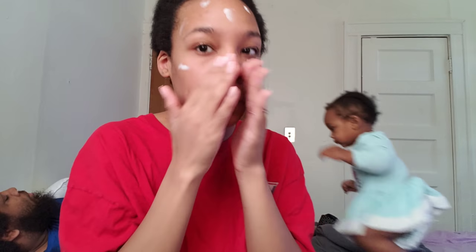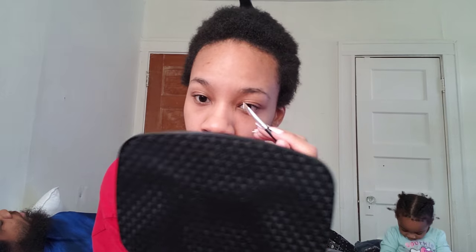So first I'm going to prime my face with my Rimmel London Mattifying Primer. You know what it is, you can look it up and figure it out. It's got the purple detailing on it. So I'm just putting that all over my face. I do moisturize my face before, just to make sure that this stuff does not dry me out.